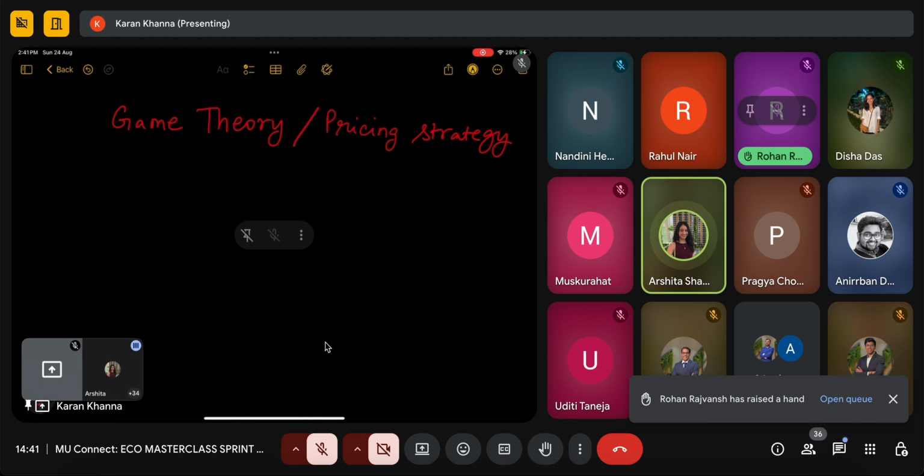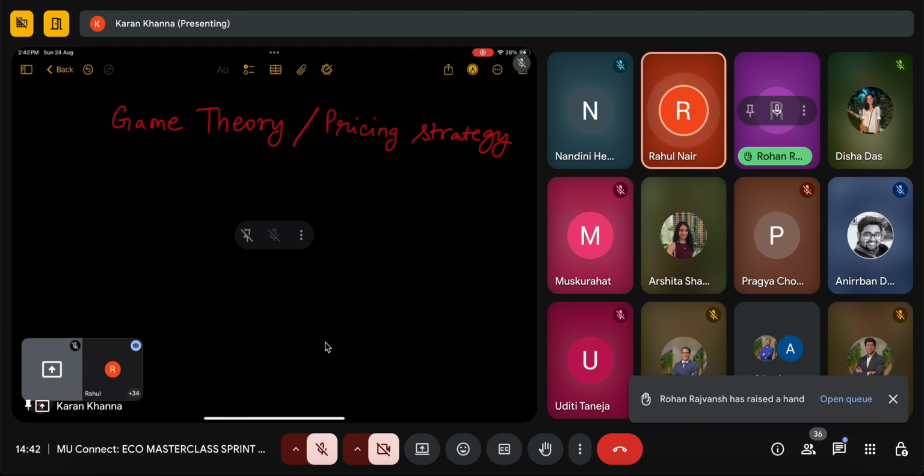Ma'am had done it very well, step-wise. I am expecting a question. Okay. I'll just confirm, because I think that would be on the competition part, which would probably need another session of 30 minutes. So I'll do one thing. I'll complete this pricing strategy, and after that, let's see if we have time for that. Right? Rohan, you have a doubt?